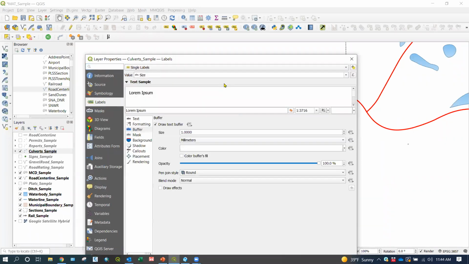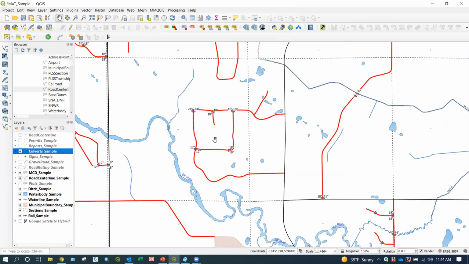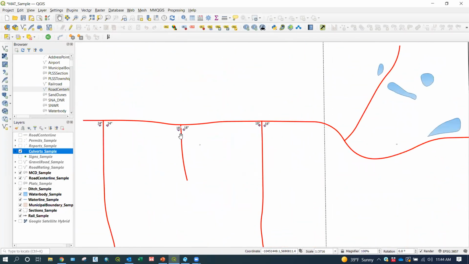I can add a label that relates to the size, and I have it color coded to indicate the material. A certain color is metal culvert, a certain color is concrete culvert. And now I can see what size it is.